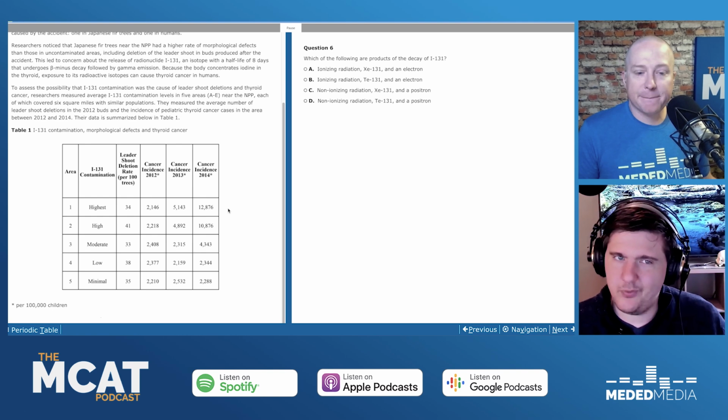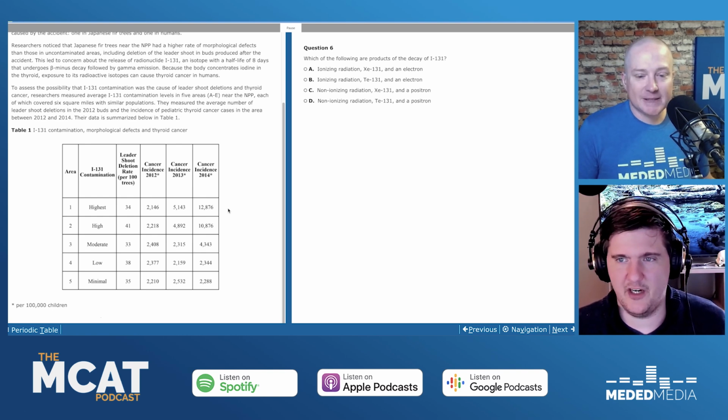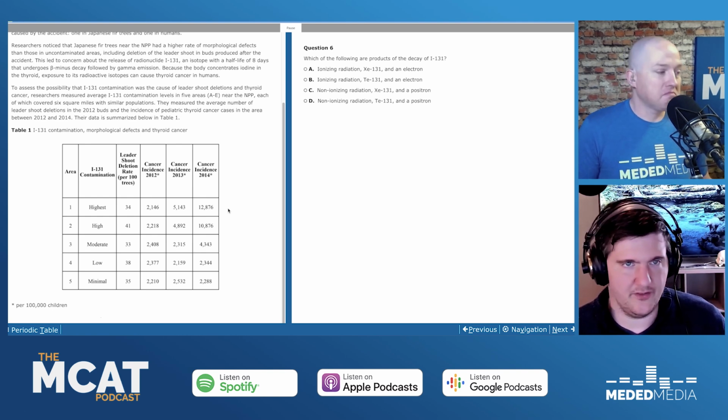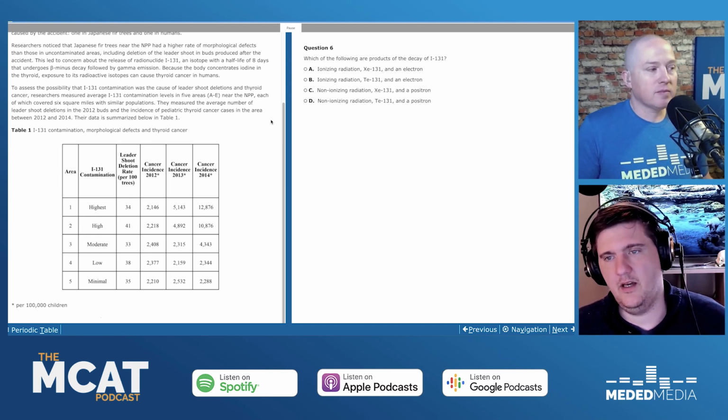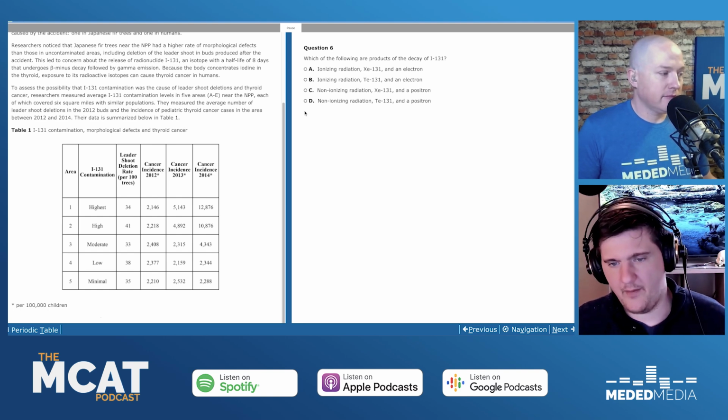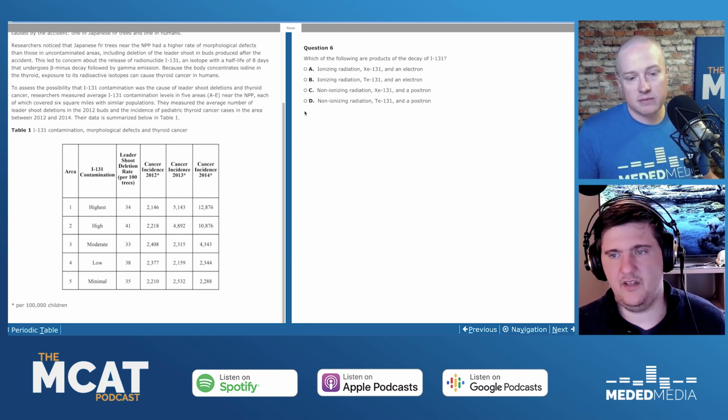Just a side note, plants tend to not show mutations nearly as quickly as animals do, because our cell division occurs at a higher rate. Once again, they're not going to test this on botany though. And so that might be why we see this setup here.